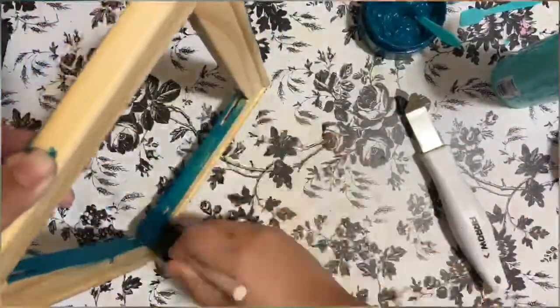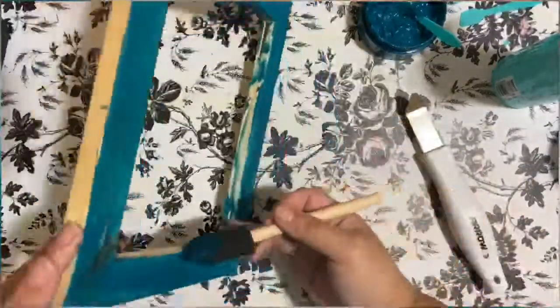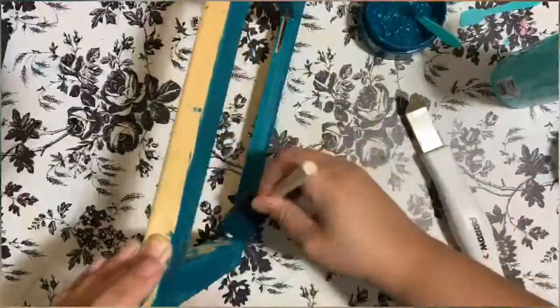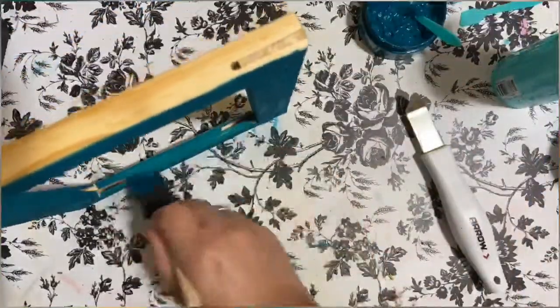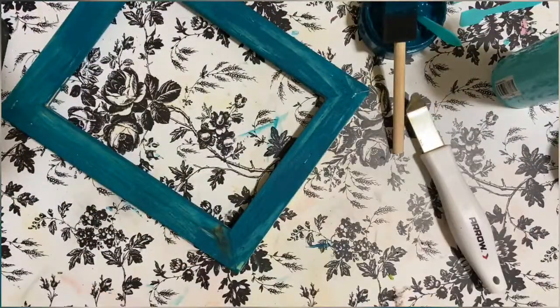You also want to make sure you paste the inside of the frame and the outside of the frame, and then of course the front. The front does have some staples, but it's okay, you can paste over it. I don't really mind the look of the staples. If your customer does, or if you do, you can always try to remove those staples with the stapler remover.